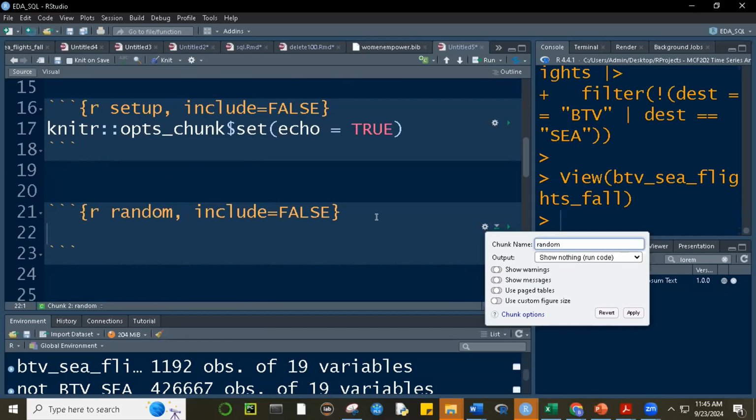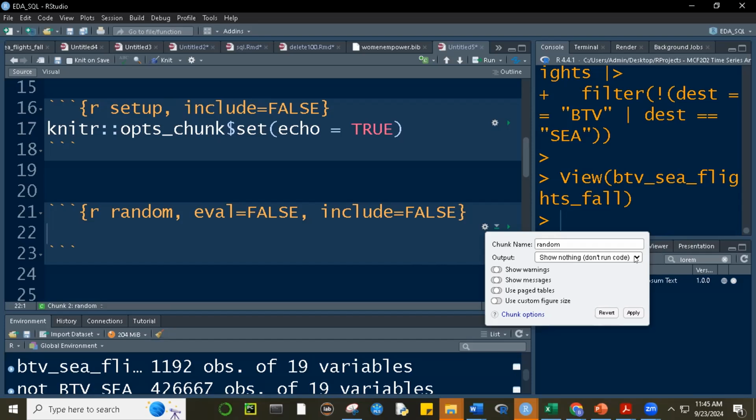So you don't show the output, and you don't show the code itself. And here, last one, show nothing and don't run the code. So it's include is equal to false and eval is equal to false. So don't evaluate the code, don't show the code.